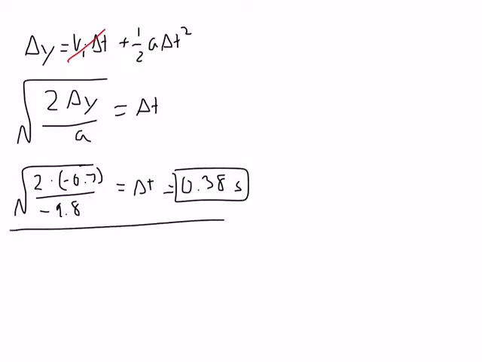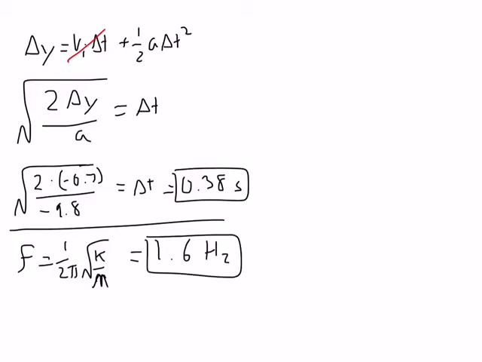Either way. So the frequency, 1 over 2 pi square root of k over m. And that equation, once you identify what you're trying to do, is pretty easy to solve because we have k and m. So you plug in the k is 780, you plug in m, right, this actually should be capital M, right, because it's the big mass, is 8 kilograms, and you get a number of 1.6. And since it's a frequency, that has units of hertz, so 1.6 hertz. So this one, once you remember that all you need is the mass and the spring constant, is a pretty fast step. And then finally, part F, the maximum speed.